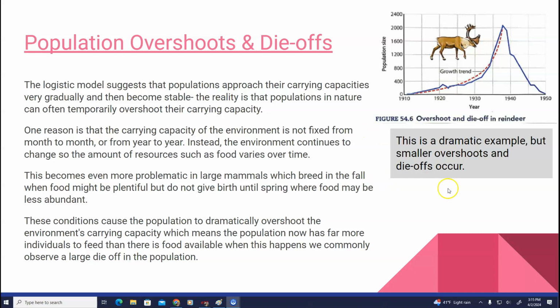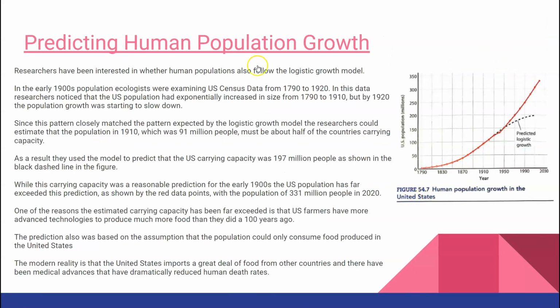Currently, when we look at human growth, we do see a bit of exponential growth happening here. But scientists are predicting, and we're hoping at least, that we follow the logistic growth model and even out over time. We certainly don't want to see us experiencing a rapid die-off. That would not be great.